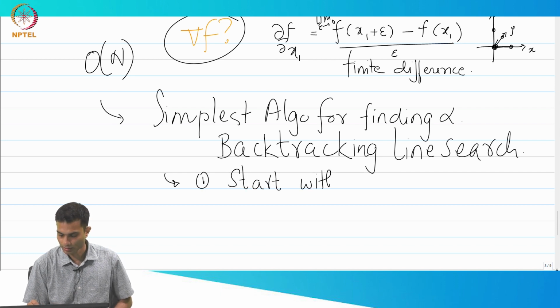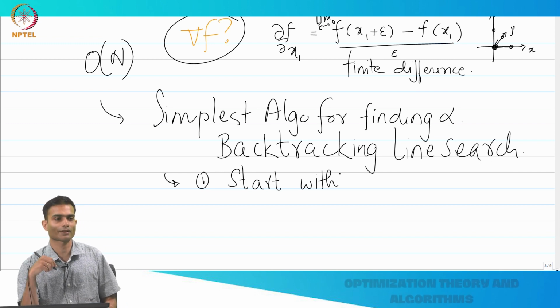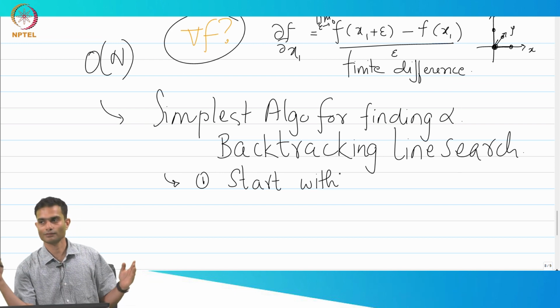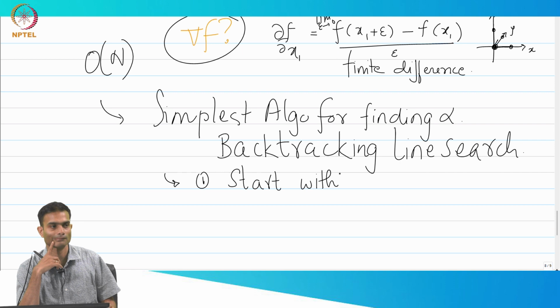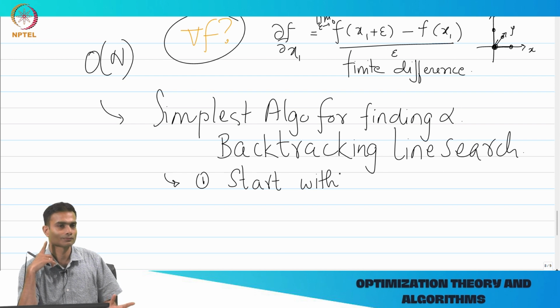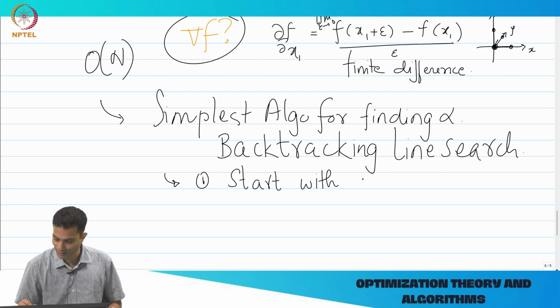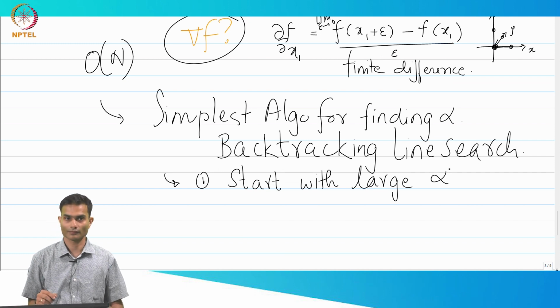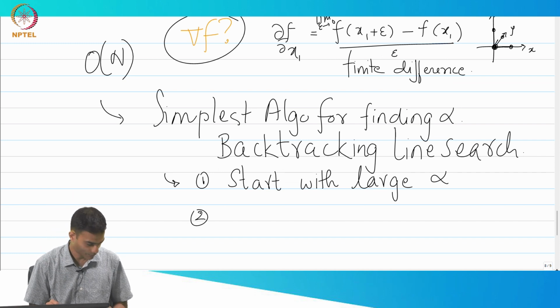start with, so if you are in charge of figuring out how to pick alpha, should your starting point be a very small alpha or a very large alpha? If you are ambitious or impatient, what would you do? Pick a large alpha, right? So start with a large alpha. Who knows, maybe you will get lucky sooner. Start with a large alpha.